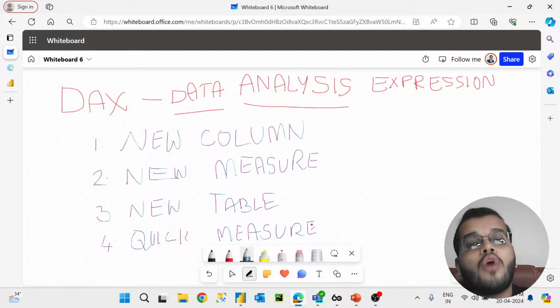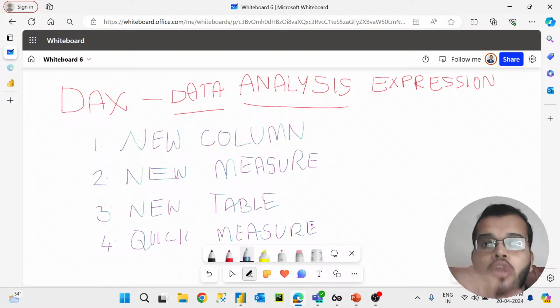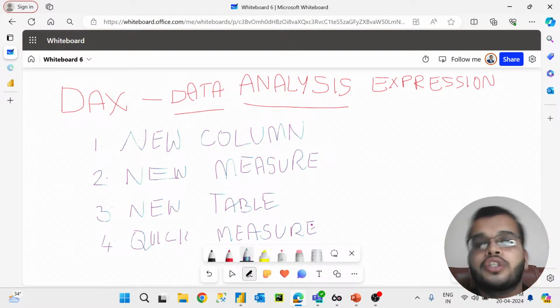Alright. So what's happening here? There are some predefined calculations in a quick measure. Just we have to choose the columns and select what type of calculation we want and we'll get it. For example, when we are filling up some application form online, let me give you a small example.